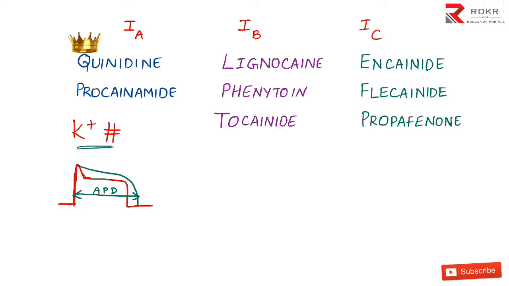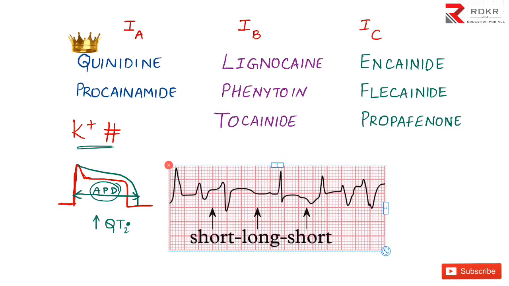When it becomes very slow, this action potential duration will be increased. When the action potential duration is increased, how do you identify? You can't go into your myocardial cell and look there and tell the patient that your action potential duration is increased. You take an ECG and you observe the QT interval on the ECG. So if the QT interval is raised, that tells you that the action potential duration is increased. I also present you the ECG. So this is the ECG. What do you observe here? The Q and the T interval is a long interval.